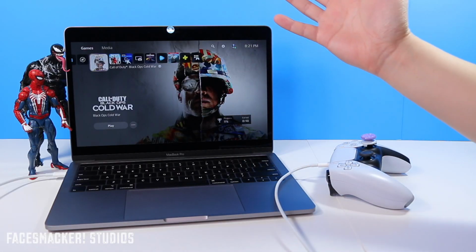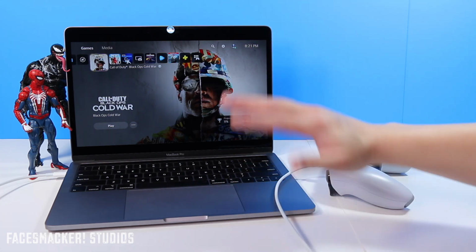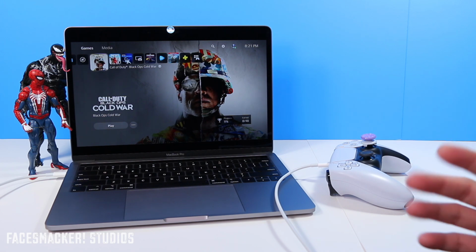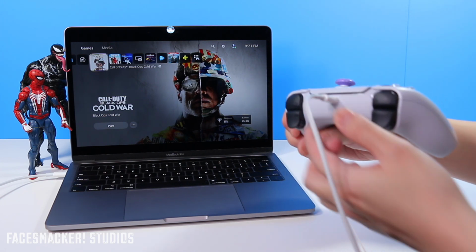Now using Remote Play is super easy. All you got to do is just download the app from the PlayStation Store to your Mac and then link it to your PlayStation and that's it. It's good to go. The only downside is that the only way to use it with the DualSense controller is to have it hardlined in.